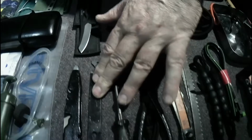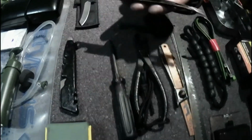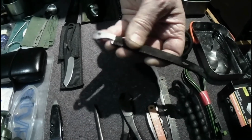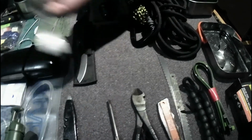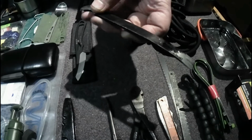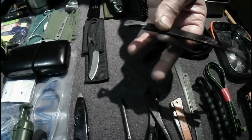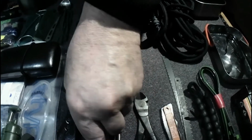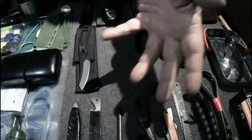Pry bar. This is my original pry bar. I cut a notch in it for a bottle opener. Don't know why, because I carry a Leatherman and the bits and bobs to open bottles and stuff like that. Why did I put one in there? Probably because everyone else was doing it, and I've got to stop doing stuff like that, because just because someone else is doing it doesn't mean I've got to do it.